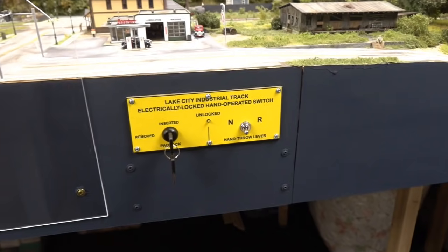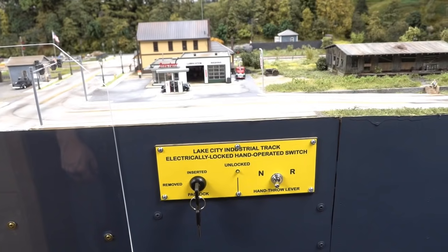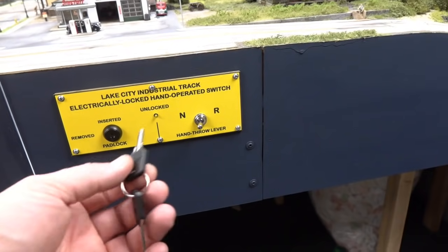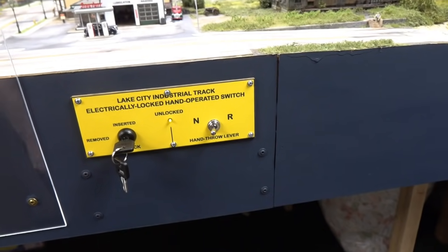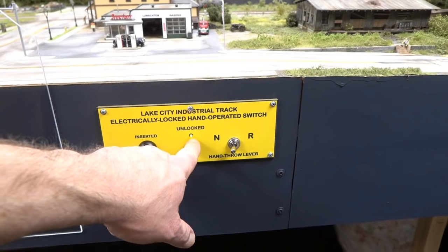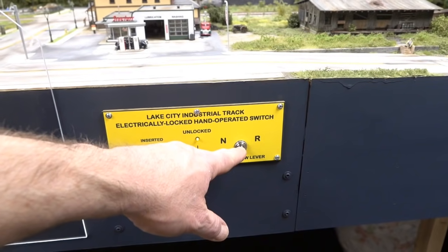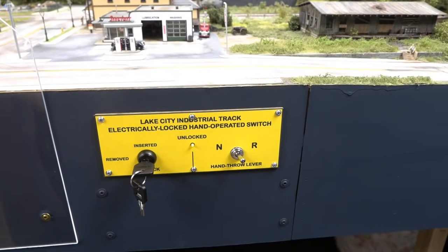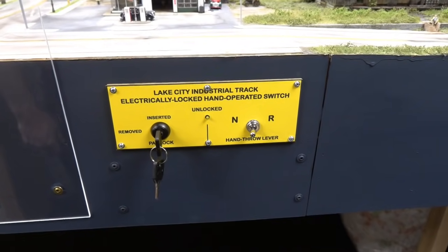And then this is typical. I've showed this before and nothing new here. It's just the electric locked hand operated switch. This is for the spur. So again, the crew normally would have a key with them. It would come in. They basically remove the padlock, which unlocks it, so that does feed back to the CMRI that A, it's unlocked, and it also feeds back to turnout position. And then they can go ahead and do their duty, lock it, and away they go.